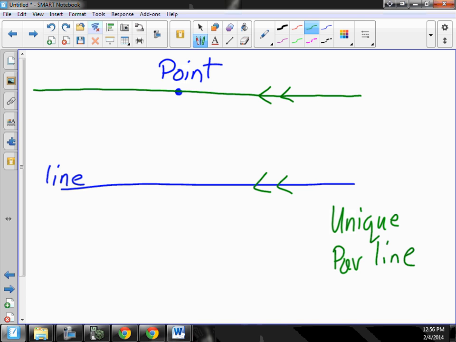Well, he tried really, really hard not to do that. And in the end, he decided, I don't have a choice. I have to use it. And he ended up using it, even though he didn't want to, and then he proved the Pythagorean theorem. And lots of people after him tried to make the same proof, avoiding this fact. And it turns out that they just use other facts that are essentially the same as this. So is he right? Is there only one parallel line to any given line through a specific point? Okay. Stay tuned.